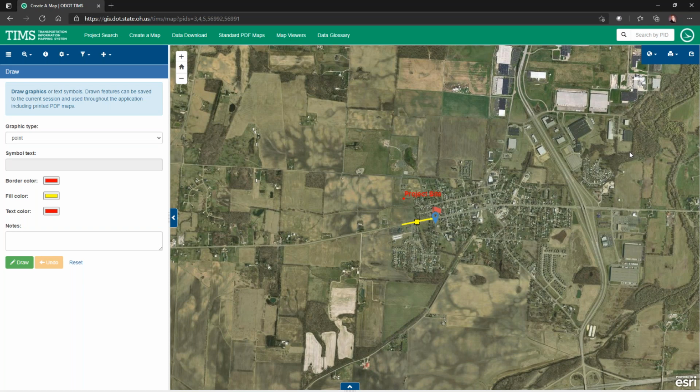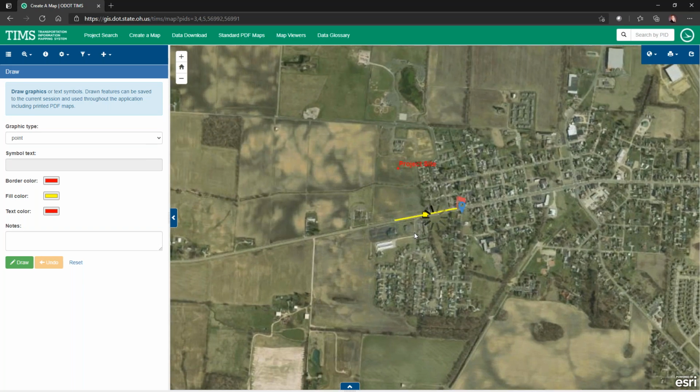And these are the aerial photographs. I believe the state has flown on a 2-year cycle. And they currently have an even greater resolution, higher quality imagery product that they are compiling together for one statewide service. So hopefully soon we'll be able to publish that here through TIMS as well.